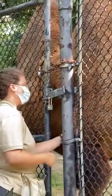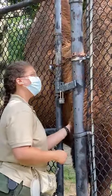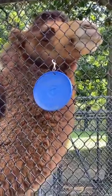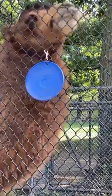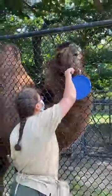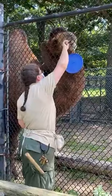You can see now Britni is actually touching him with her hand. She's getting him a little bit acclimated to that fleshy part underneath his armpit area that I had mentioned, where for a subcutaneous injection, you will actually have to pinch the skin and pull it away from the body a tiny, tiny bit. So it's a little bit different than just the injection going straight into the body.